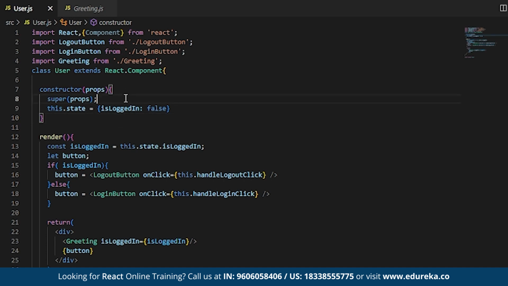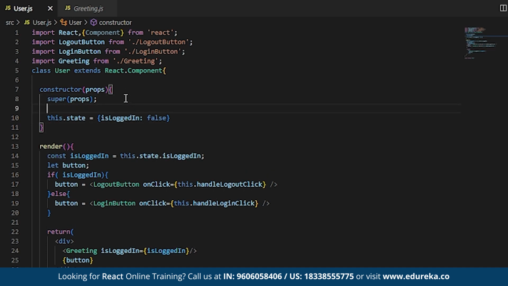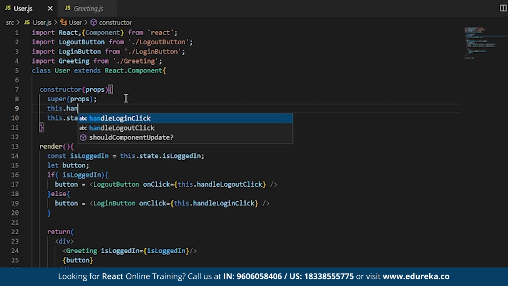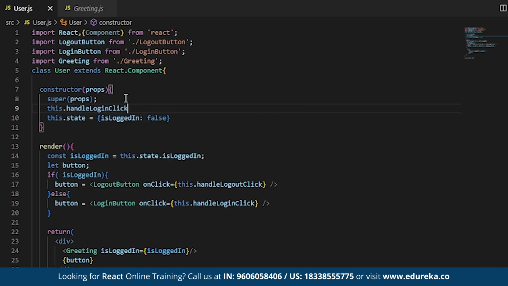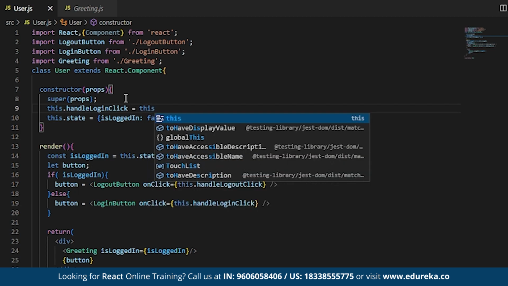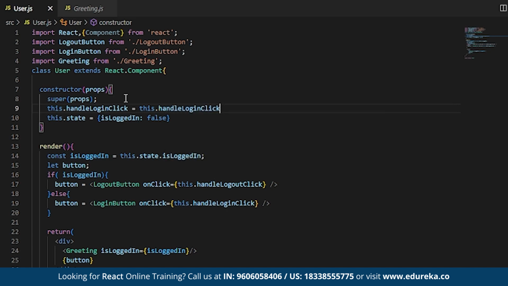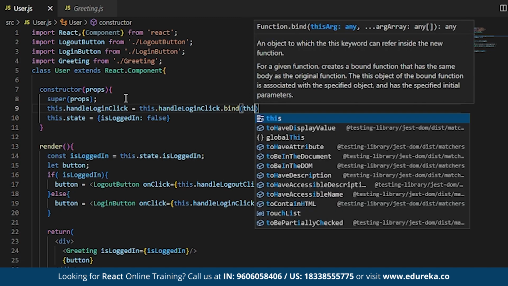So we have to give them here also. So we are giving this.handleLoginClick equals this.handleLoginClick.bind(this).